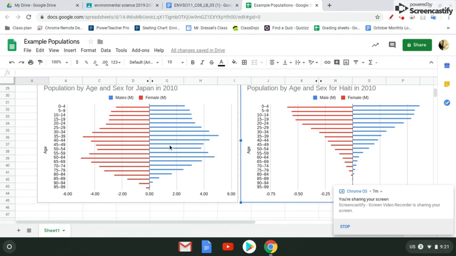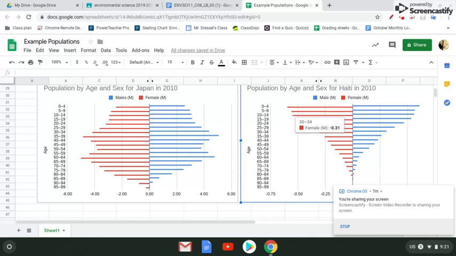Now in Haiti, we go across 40 to 45, and it's 0.25 million, so 250,000 people.